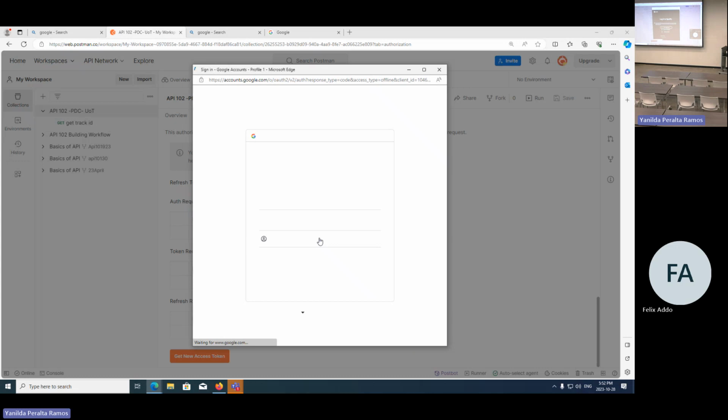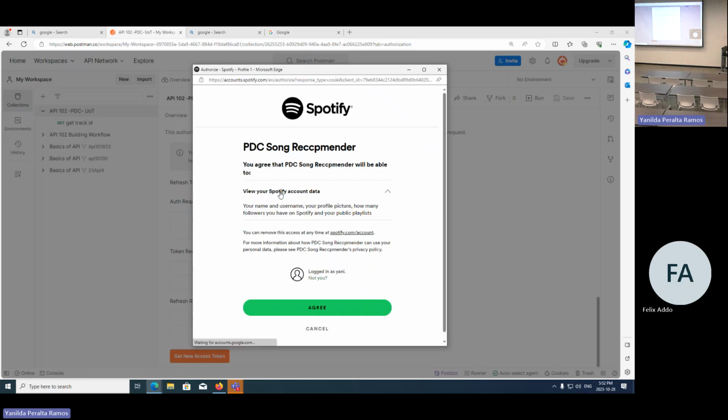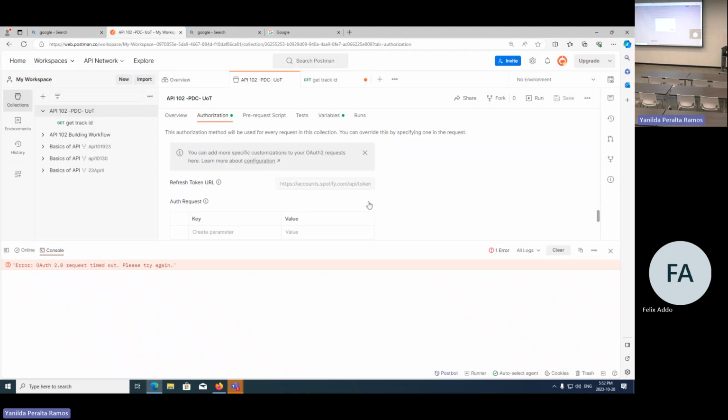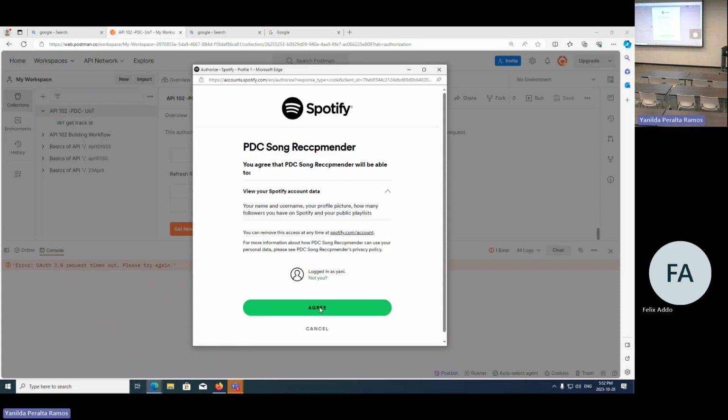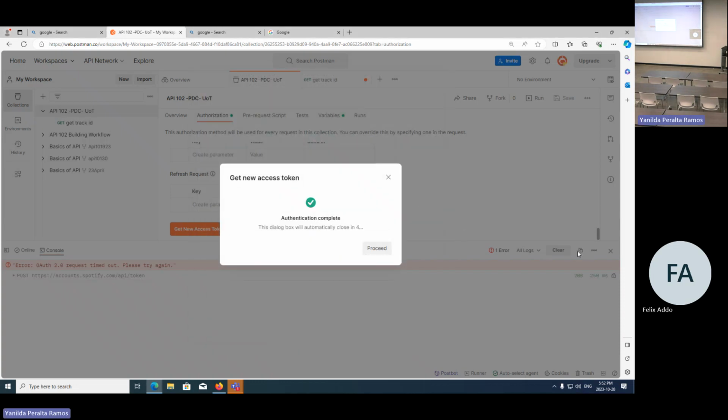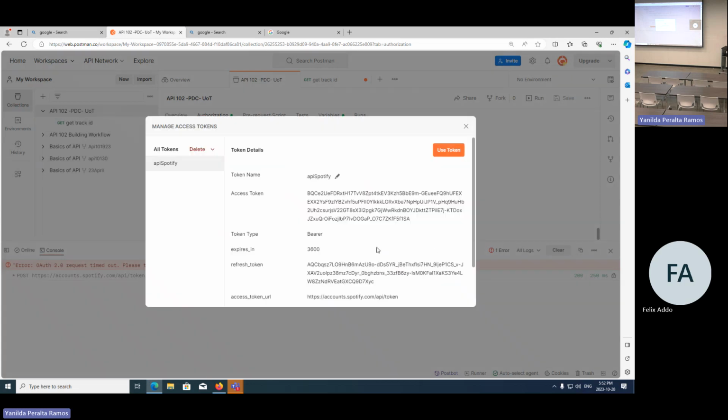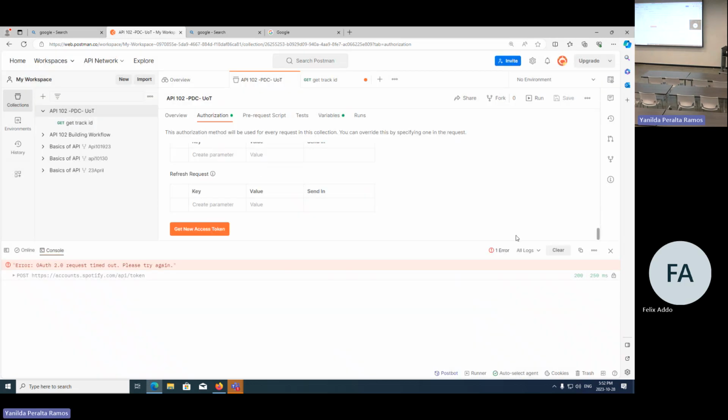So now I'm going to go ahead and access my account. So look at here, it's saying the application PDC Song Recommender, this is the Spotify, wants to access your data. Oh, look at this. I have a typo. It's okay. Okay, one second, guys. I just didn't give the access. There you go. I gave them the access now. Okay.